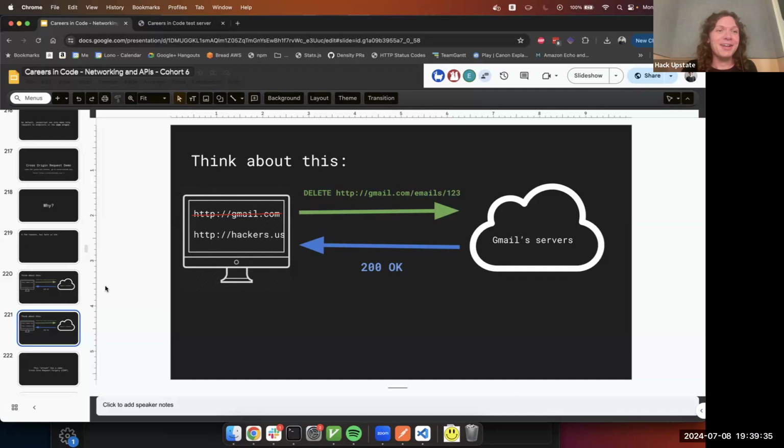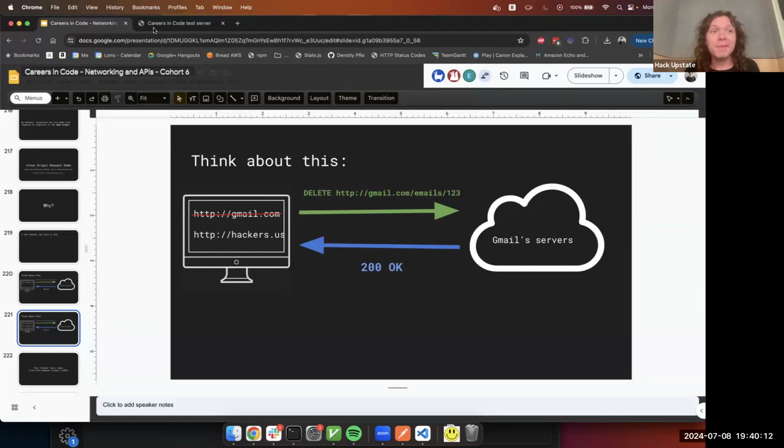It could be an ad embedded in another website that has a malicious button on it. And somehow they're able to socially engineer you into clicking that button. That could make a request to delete that email. And all of a sudden, that other web page has interacted with Gmail on your behalf and done something destructive. It's destroyed something, which isn't good, especially because something like deleting, you can't necessarily recover.